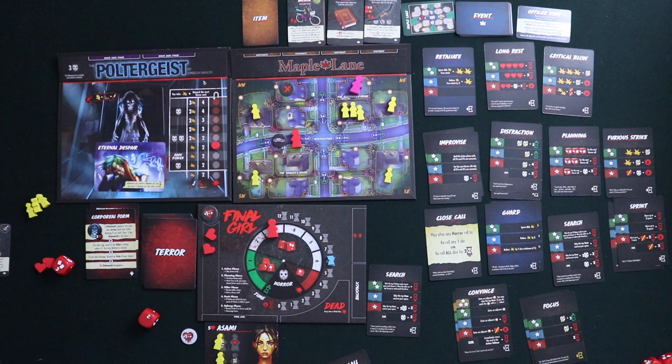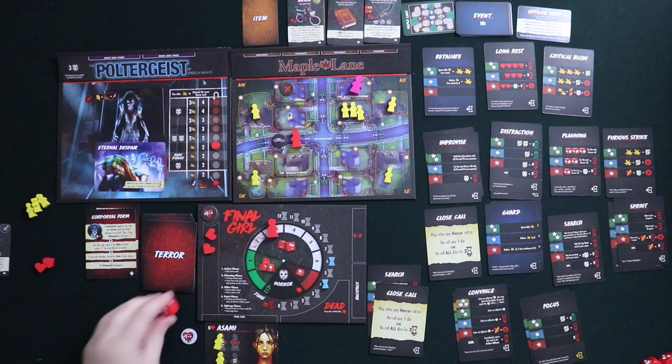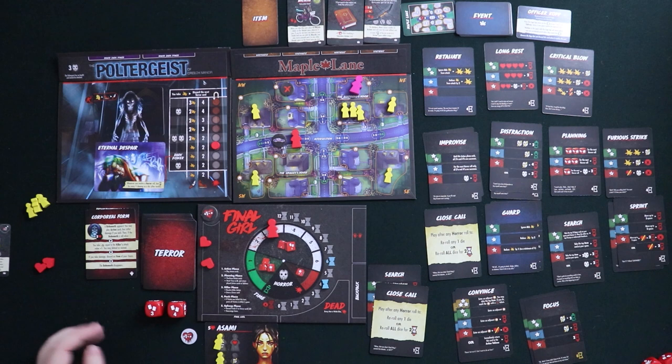All right, so this was really bad. I'm trying to search and I got a partial success and a 2. So let's spin the close call. I'm going to reroll both. Oh, that was vicious. Okay, well, that sucked. I rolled 2 partial successes. I'm going to have to give up 2 cards. I hope I don't have to heal again soon.